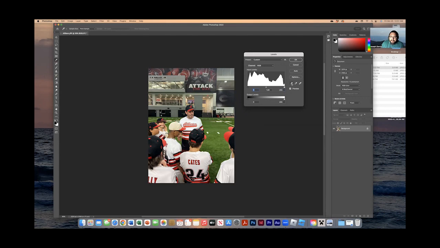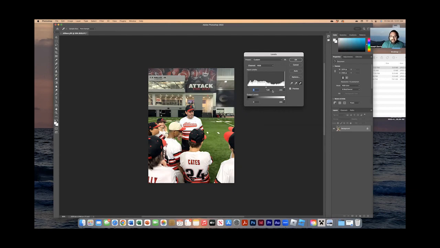These little droppers can also help you set your tone. So if you have a perfect black point in the photo, a gray point in the photo, or a white point in the photo, you can click on the eyedropper and click on the point, and it will adjust the rest of the colors in the photo to that white, black, or gray. So I'm going to go ahead and click on my white eyedropper because I feel like we have some perfect whites here with these jerseys. And I'm going to go ahead and click on the coach's jersey here, and you'll see what it does with the photo.